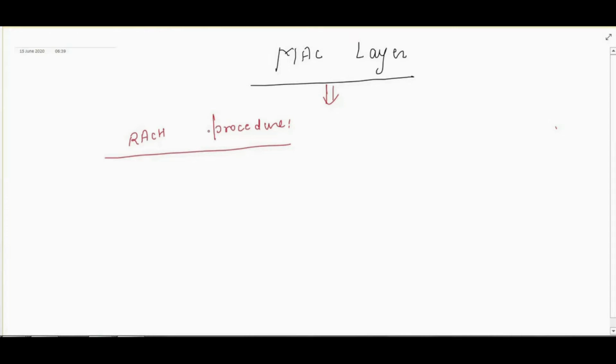Actually, in any interview, there are mainly three procedures that will take you almost half an hour. And if you're good in these three procedures, the rest you can easily handle. That is your power-on procedure, Rach procedure, and attach procedure, and some of the RRC procedures. Because Rach is not that easy by reading the book or specifications. We have to know many things even beyond the specifications.